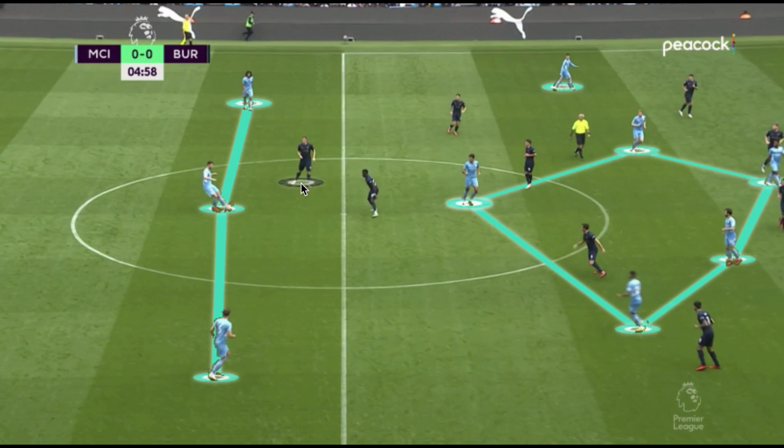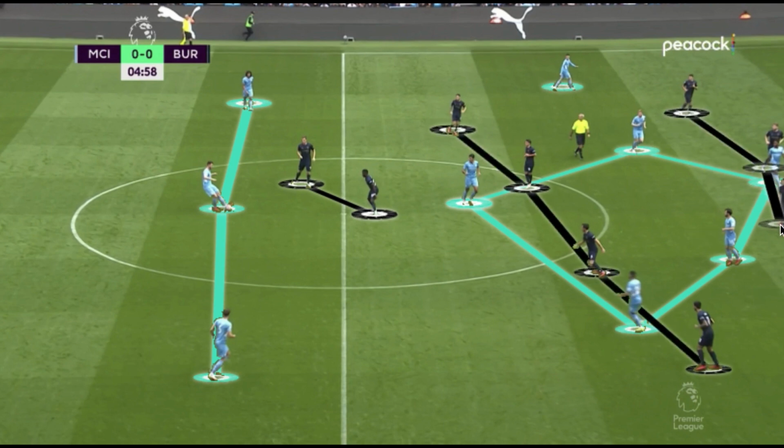When they would go with a high volume of players in the central corridor, especially between the lines, Burnley's shape was able to then become very compact and minimize any threat of the Manchester City players in these areas because they were able to block access to the ball of Manchester City into these areas.